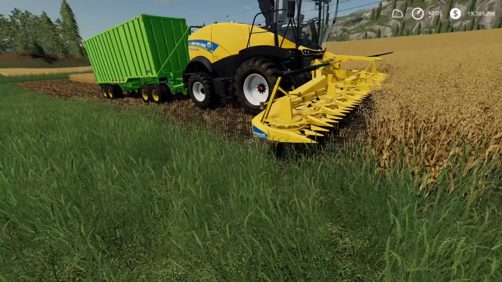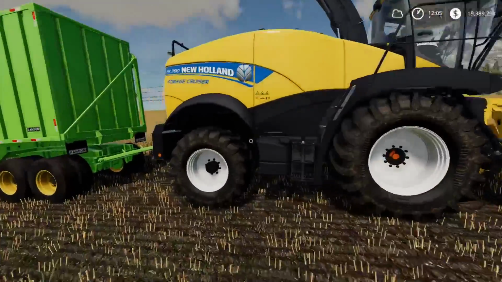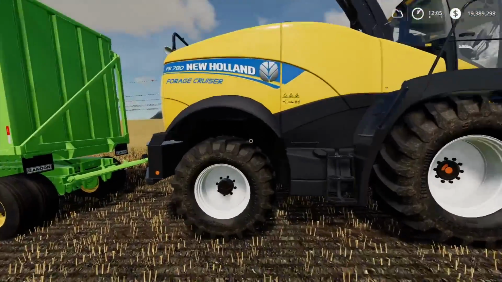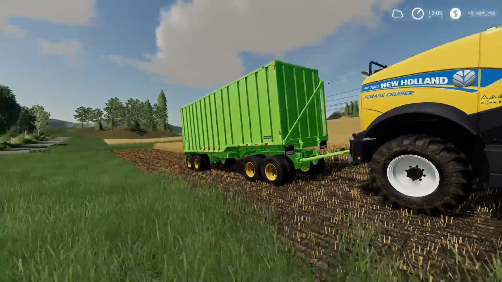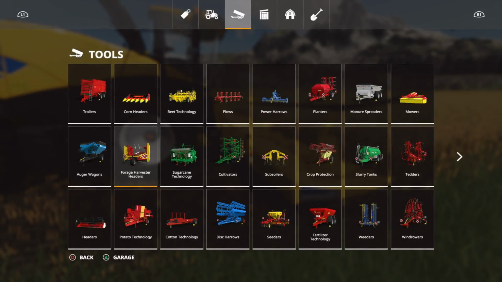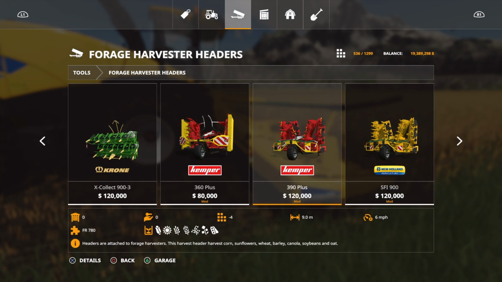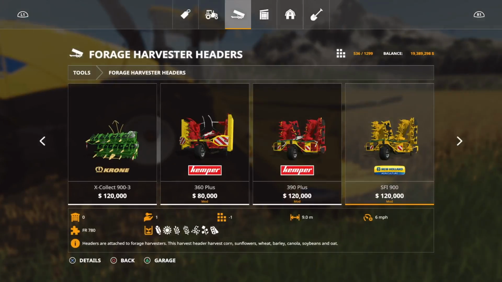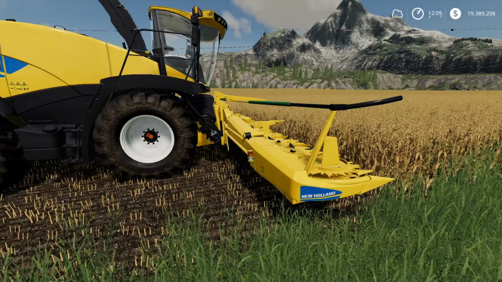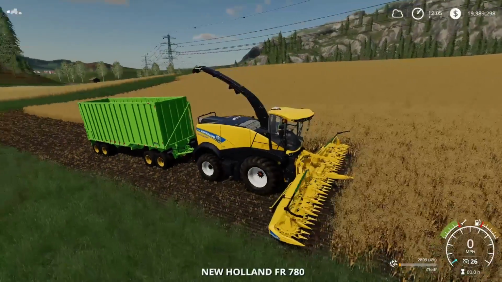So, I've got the New Holland Sfi 900, the 9-metre one, on the New Holland forage cruiser, the FR 780. It was an FR 850 on 17, wasn't it? Yeah. And I've got one of the random trailers on the back just to make life a little bit easier for us. Going back into the store and just having a quick look. Options available on them. I don't think there are any. Nope, they come as they are. But let's be honest, that change is massive. Let's just jump in there. Start it up.